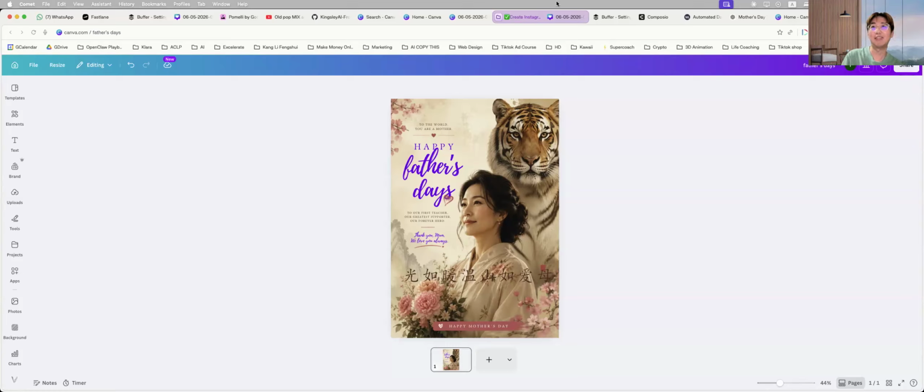You don't need to have every app, because Canva is basic, right? Everyone uses Canva. It's just adjusting your workflow. Maybe if you're using something else like Adobe Firefly, I'm not too sure if they have this function.